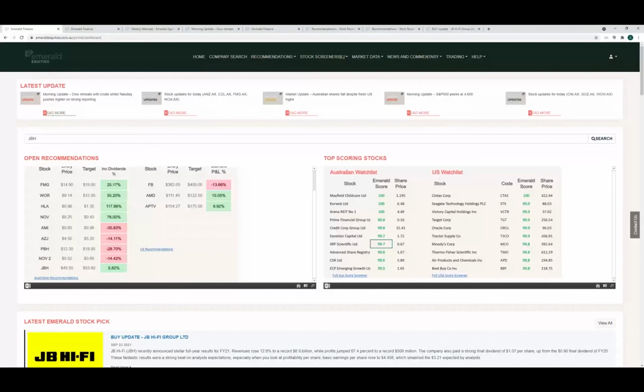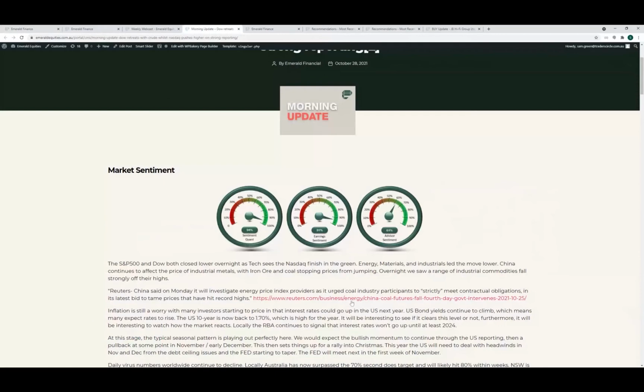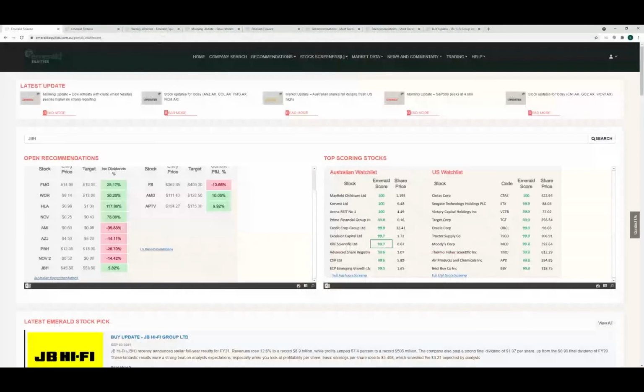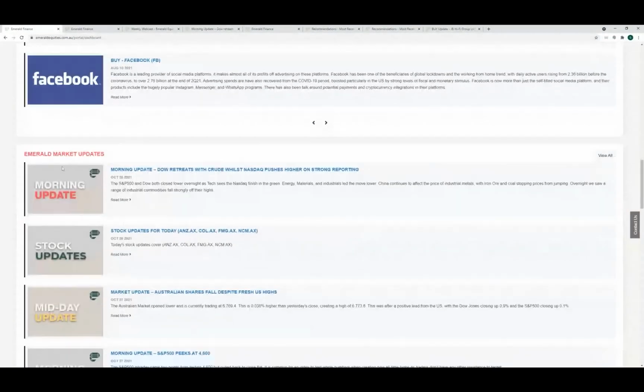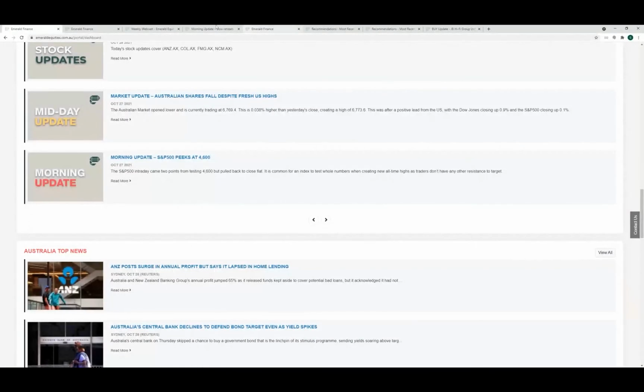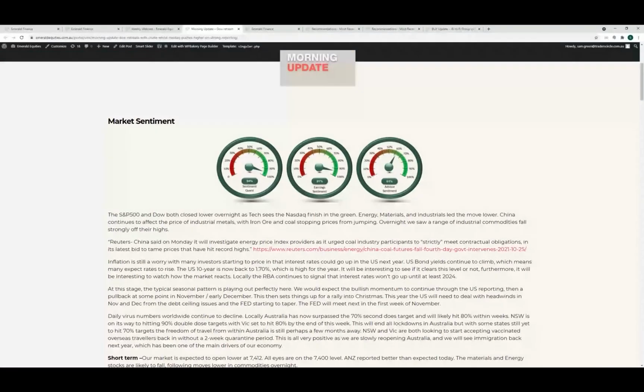Our morning update, I believe, is one of the most comprehensive morning updates out there for Australian investors, and I'm just going to run through it quickly now. You can access it up here on our front page, or it is down in the market update section as well. Our morning update begins with sentiment gauges. These are quantitative data points that point to whether the data is improving or getting worse. Given the strength of current earnings seasons, the recent one here and the one in the US, we have a very high quantitative sentiment and earnings sentiment.